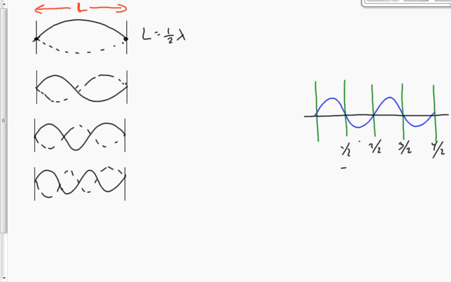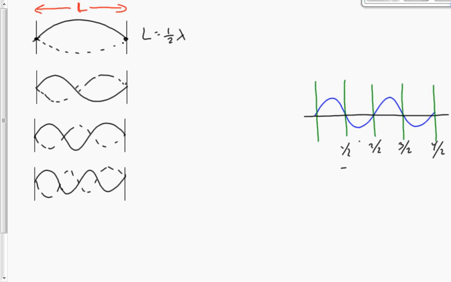Now let's take a look at the next one. The length of the string is still L, but let's relate now the length of the string to the wavelength for the second diagram. How much of a wave do you see there in that second diagram? Yes, you could, yeah. The reason I'm making it 1/2 lambda, you'll see why in a second, but you're absolutely right. Mathematically, you could say lambda over 2. You could say 0.5 times lambda. All of that stuff would be fine. We're just going to start seeing a pattern here in a few moments. It makes it a little bit easier to see the pattern if we have it as 1/2. That's all. It's mathematically no more correct than what you're saying.